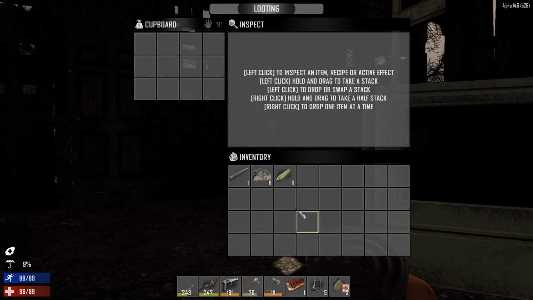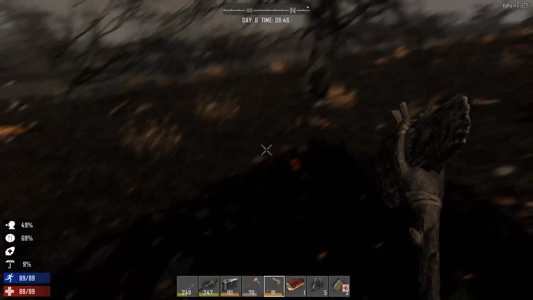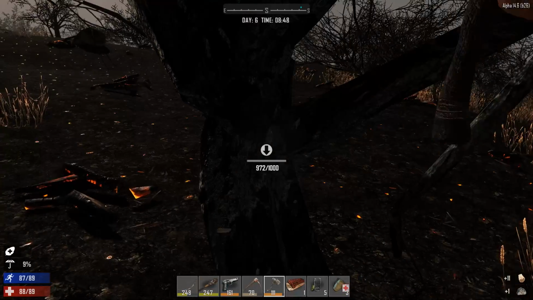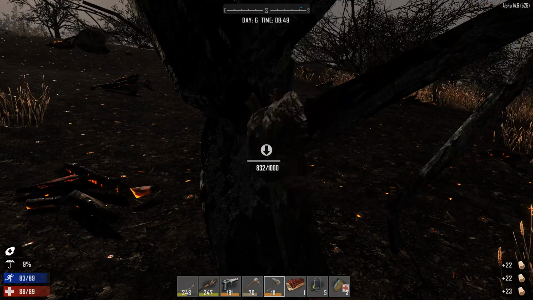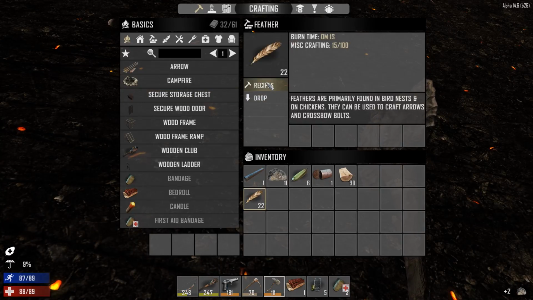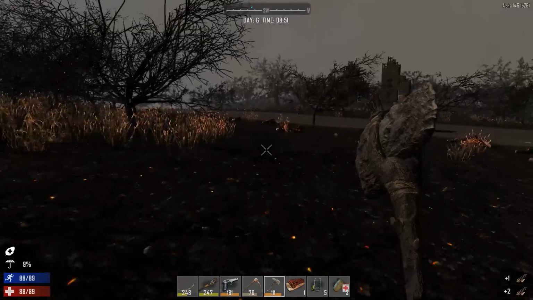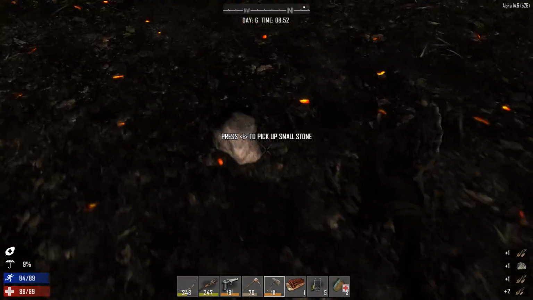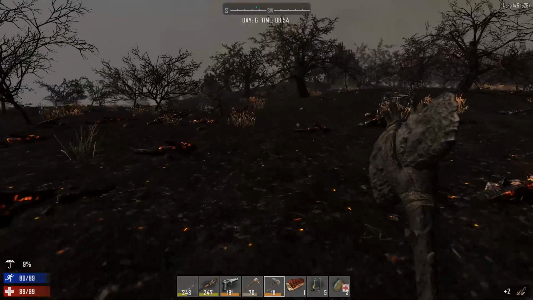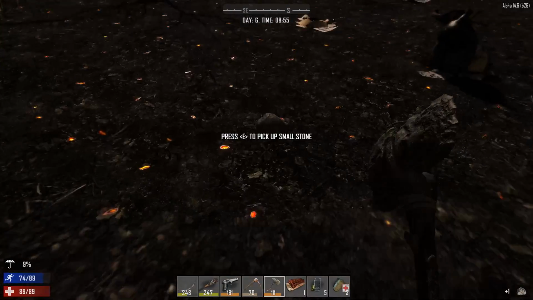49, that is good. And we can make some feathers if we get ourselves a little bit of wood. Stones. Now let's make some arrows. Okay, so we need some more stones.